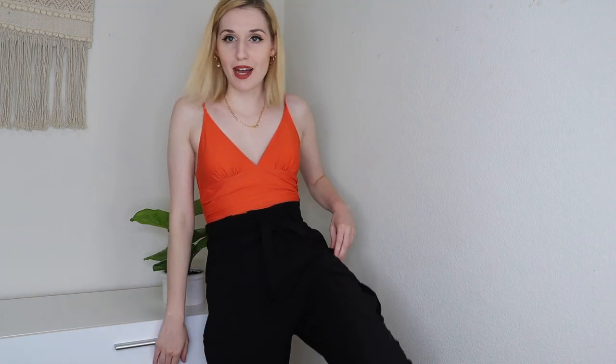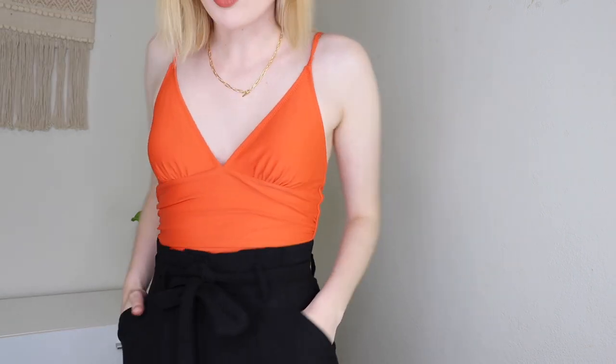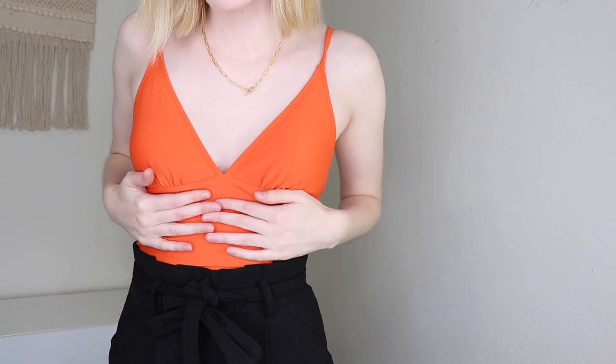This is the orange swimsuit — I paired it with a pair of black pants, maybe military style because of the side pockets. I love these pants, and it has the open back spaghetti strap. I think this looks really cute because it definitely looks like a tank top. You can dress it up however you want — this would look really cute with a pair of black heels. I did try it on with black heels to see how it would look. You wouldn't even be able to tell this is a swimsuit, it just looks like a tank top. It fits me really well and I love the pants with it.